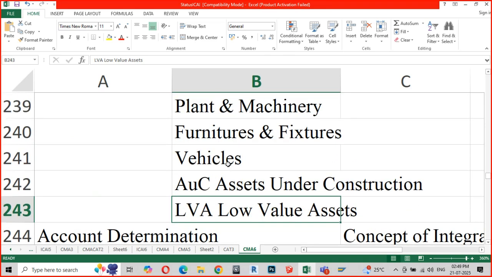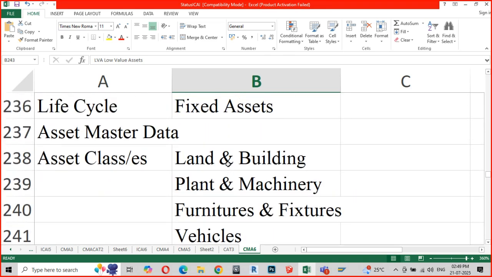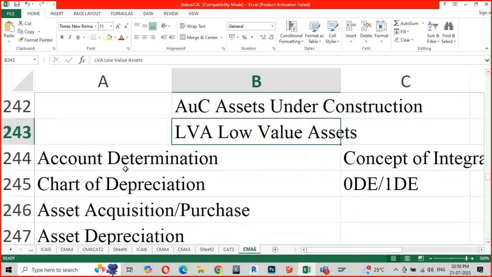So these are all the asset classes which have already been provided by the standard SAP system. And once you create this asset class, you procure the asset. Clear?